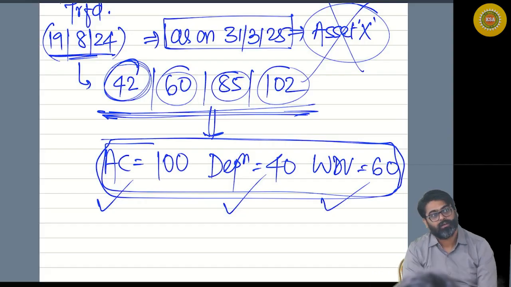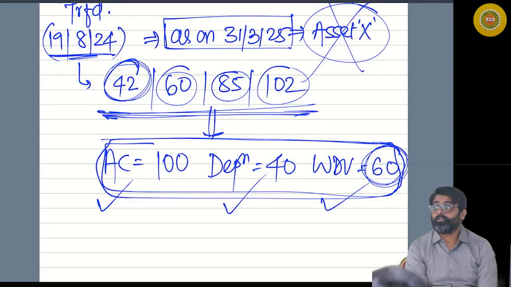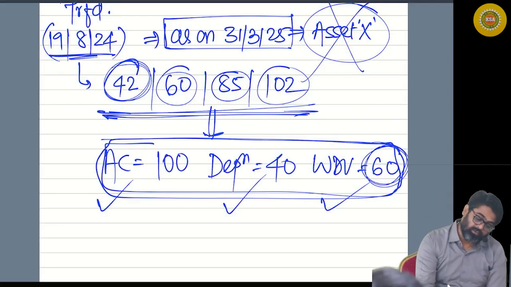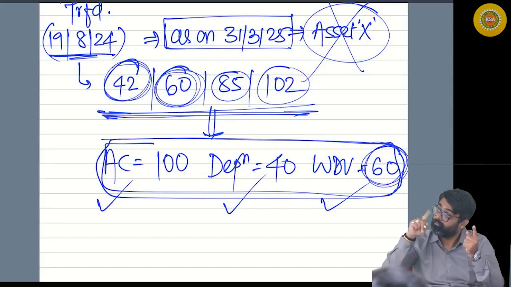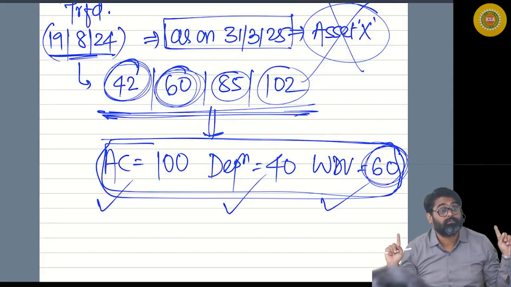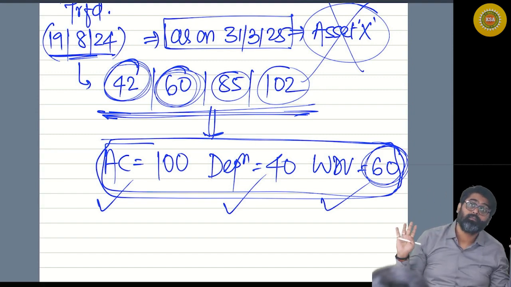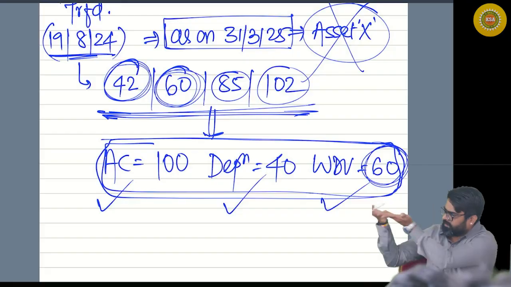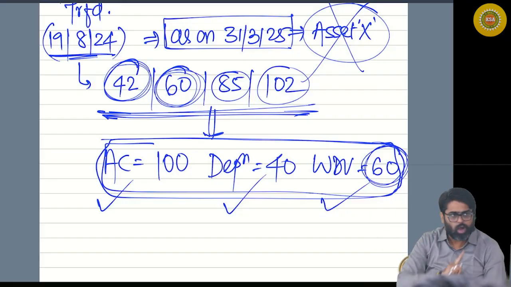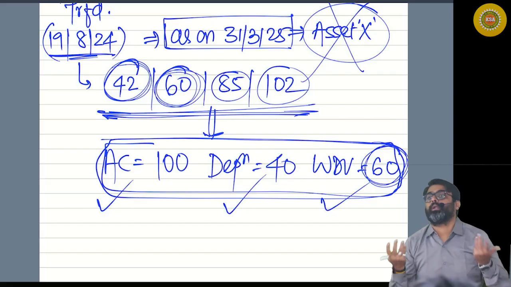Yes or no? Now tell me, how much cost is remaining? But you are selling the asset for 60. Have you recovered the entire cost? 60 was remaining to be recovered. 60 was remaining to be allowed. Entire 60 you have recovered. Don't come to us. But depreciation, what depreciation are you going to take?